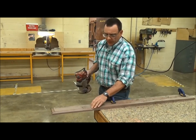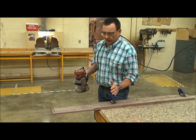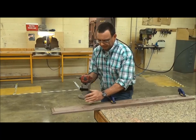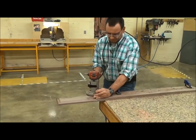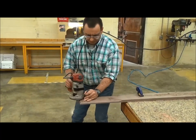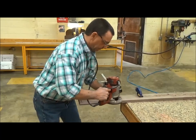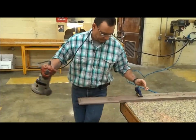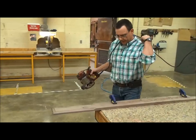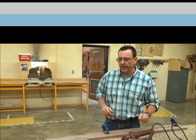Hopefully I can get rid of some of that burn by moving just a little bit quicker, and you'll be able to see how to keep that cord out of the way. I got a little bit of it out of there. But anyway, those are the techniques for using a larger D-handle router.